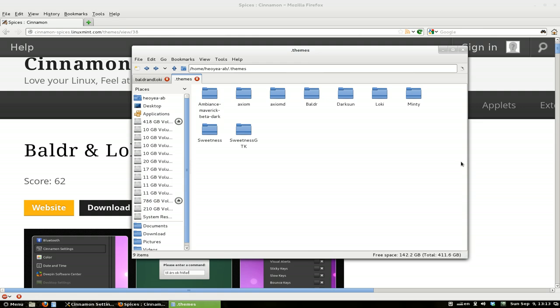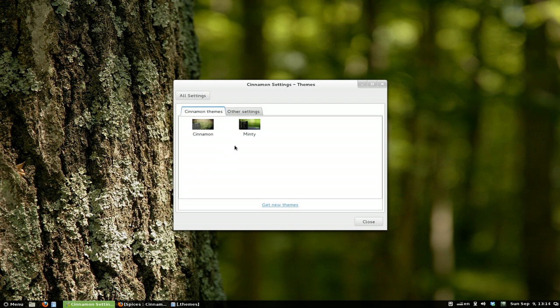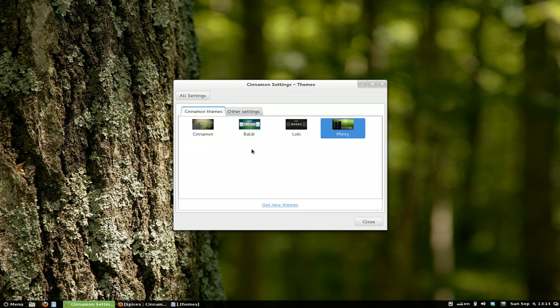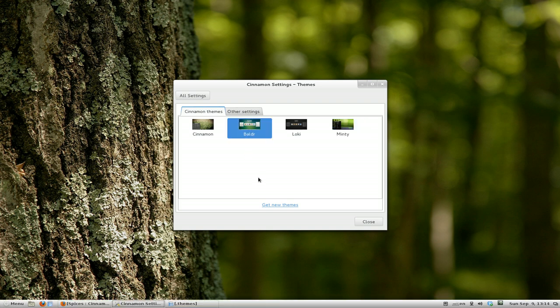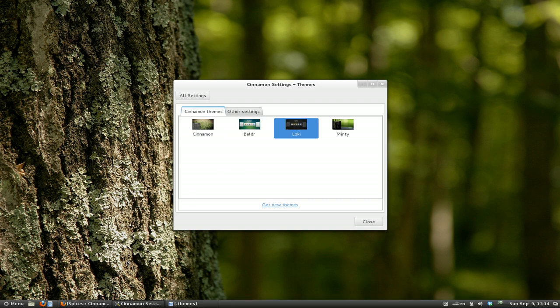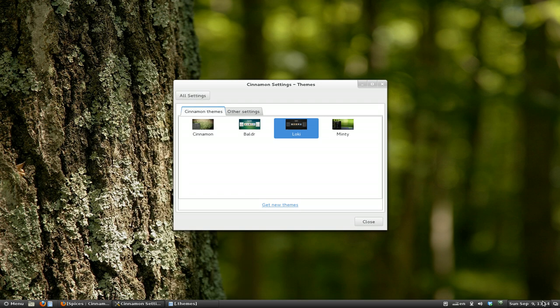Then you can access that in your Mint theme settings here. You have to go back so you can refresh it, and then go back in again. Now you have the two themes here, and you can choose between them. Like this one, it turns the panel a little bit grayish, and the menu is a little bit different. How about this Loki one here? This one's kind of darker gray, and there's your menu here and some other stuff in your calendar and stuff like that.